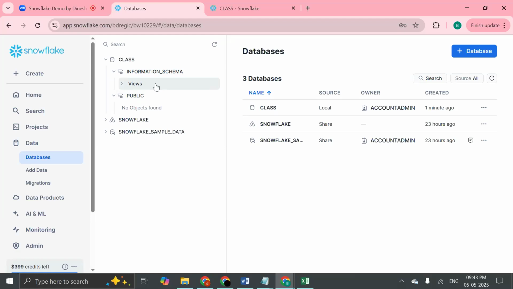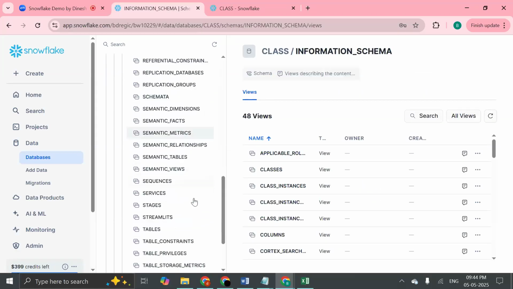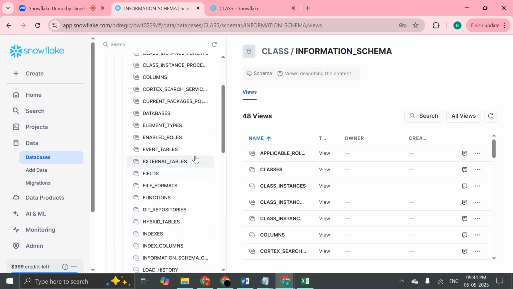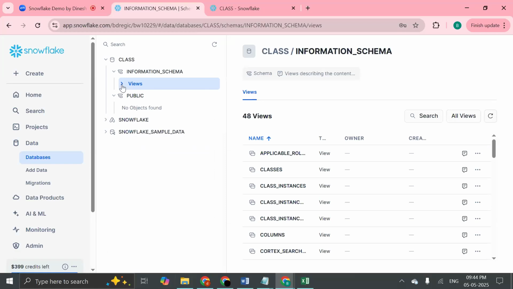This will talk about only the views. It will be in the form of views only. See this one, by default it is available. I just created a database, but all these things came to us by default, right? Because when I create a respective object, it captures that metadata information, and that information will be available in the information schema. Going forward, we will see how to utilize this information schema.